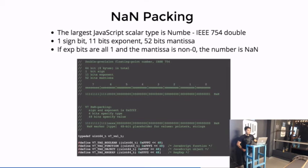You know that JavaScript has many different types. There are scalar types like a number or string or a boolean and null and so on. And there is an object type, which is a collection of things with attributes. The biggest type is a number, because by the standard a JavaScript number is a 64-bit double, and the format of the double is specified by the standard. It has one sign bit, 11 bits of exponent, and the rest 52 bits of mantissa.